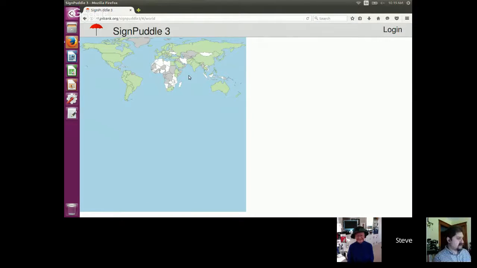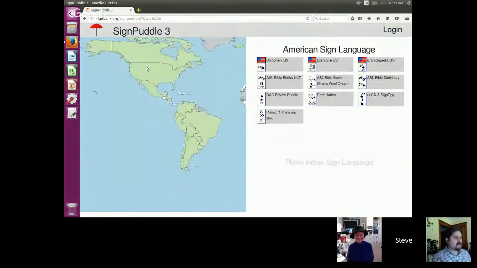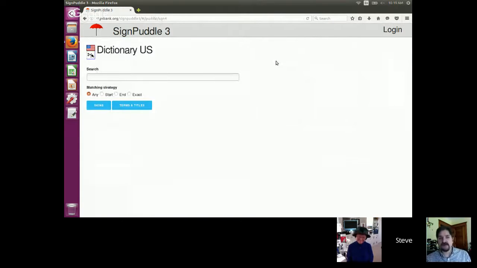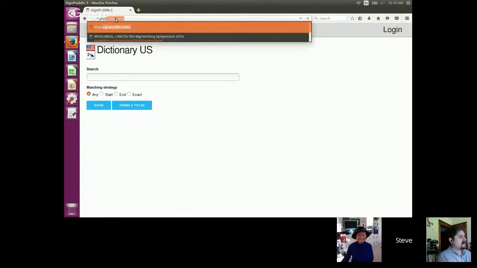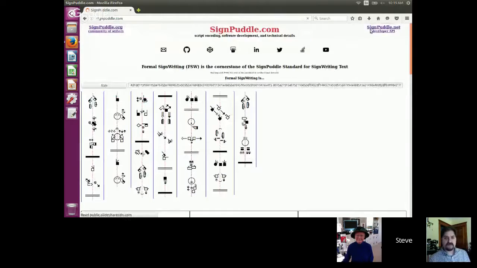Excellent. And as you can see here, we have the world. And if we wanted to click on the United States, it would say, well, here's all the puddles that are available. And we could say, hey, let's go back to the dictionary, and then we can do our searching again. So in the guide, we have that world section, which has a lot of great information. It's a nice way to visualize what you're accessing.